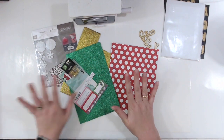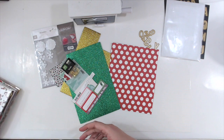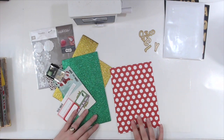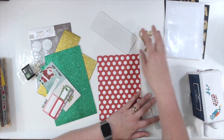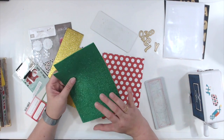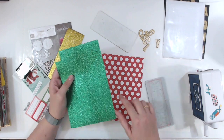And one of those things was my cover page, because the backside of Santa with a piece of washi tape is not exactly what I want to consider my cover page. So I am going to use this as my background paper. I need to trim it to 6x8. It was the paper that came with a snap album that I had, and I just decided I didn't like it. So I'm now using it in this instead of as a divider. So what I'm going to do is use these green and gold glitter foam and die cut the letters JYC for Journal Your Christmas and the year. So I will be right back.